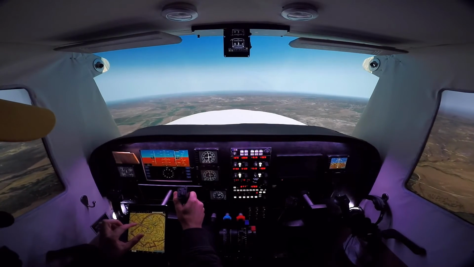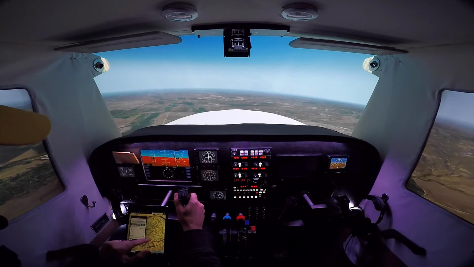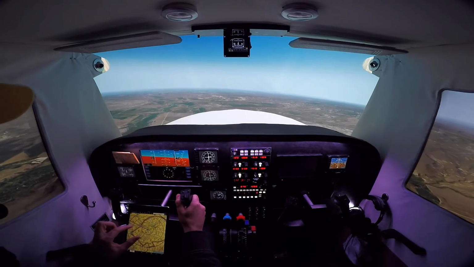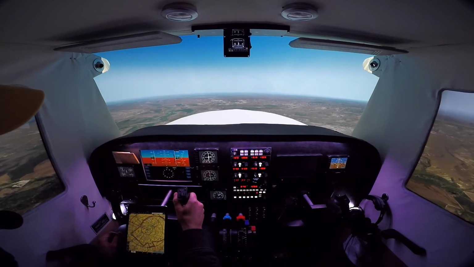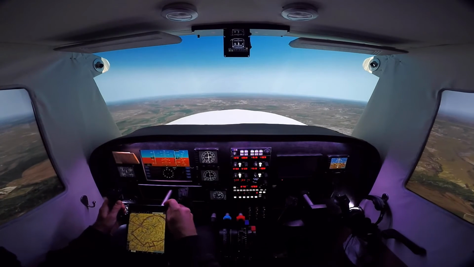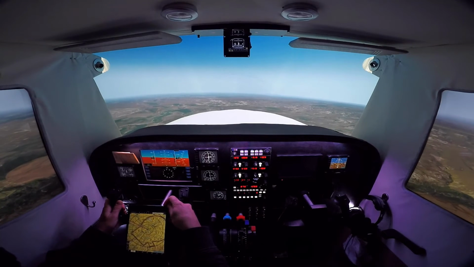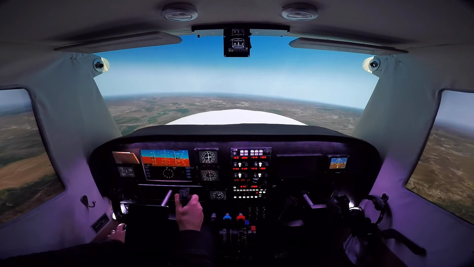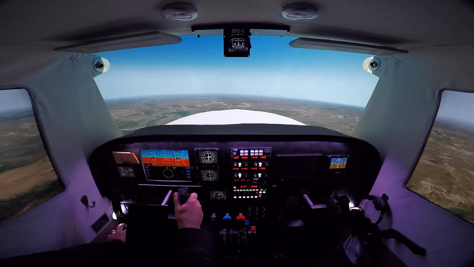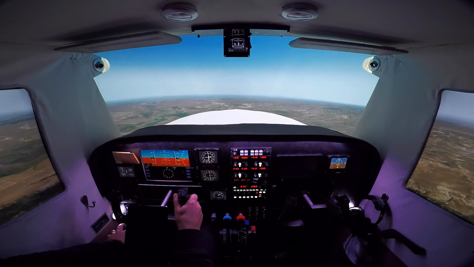Okay, so now we're at 7,500 feet. We're gonna have to get down to 4,500 feet, 3,000 feet to lose. We're still 40 miles out, so we're in good shape. We're gonna wanna lose 3,000 feet at 500 feet a minute. It's gonna take us 6 minutes. 6 minutes at 180 knots is gonna be 18 miles.